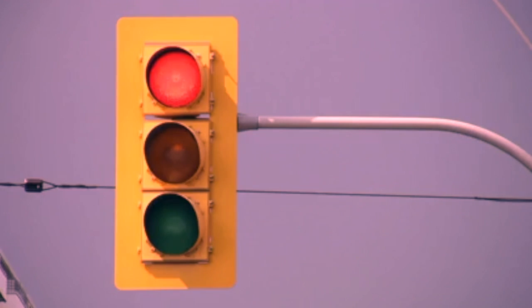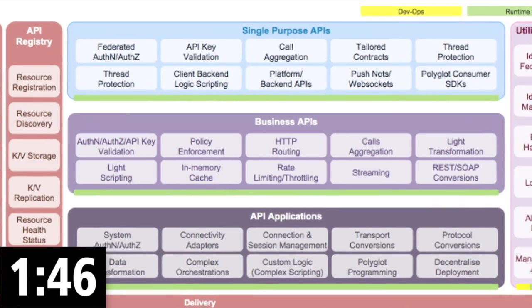The clock starts now. My tech tip is about API layering and how to architect APIs in an enterprise. So when you have an enterprise context, it's not just about one type of API serving all purposes. So you need to have at least 3 different types and layers of API.